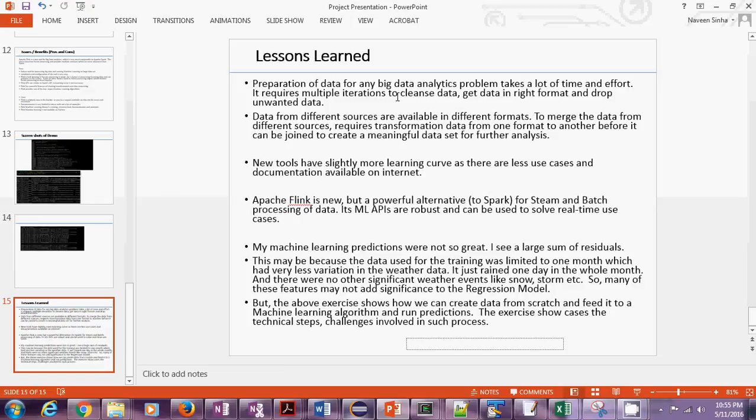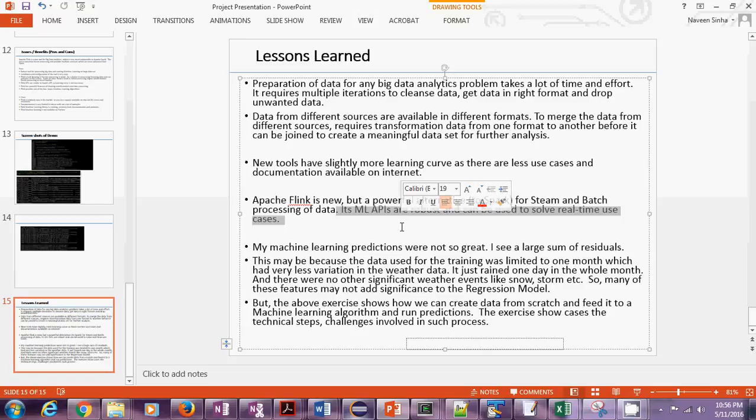Now let's talk about my machine learning outcome. My machine learning outcome did not do a great job in predicting the total money spent based on weather conditions, rush hours, and the days of the week. This may be mainly because the training data set was limited to one month, the month of April, and the weather conditions were almost static.